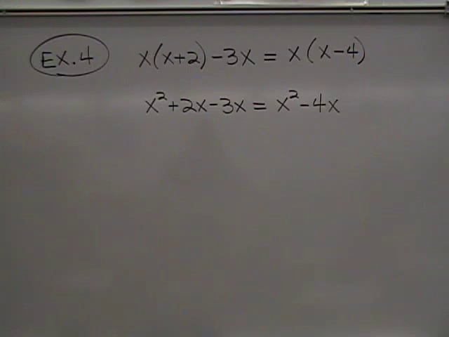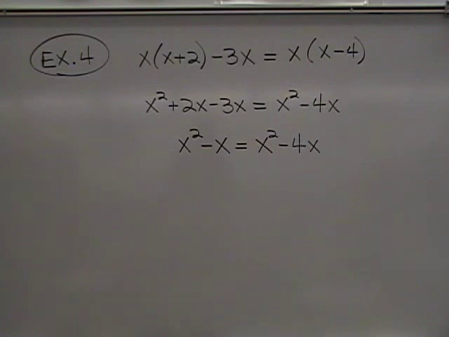So, now we're ready to get the x by itself, right? Wrong. What do we have to do? Oh yeah, check out the left side of the equation. Have we combined like terms? Not yet. See, on the left side, we have 2x minus 3x. We have to do that first. So let's combine like terms and see what we have. Well, we had 2x minus 3x, and that gives us negative x, doesn't it? So the left side simplified to be x squared minus x, and it's equal to x squared minus 4x.